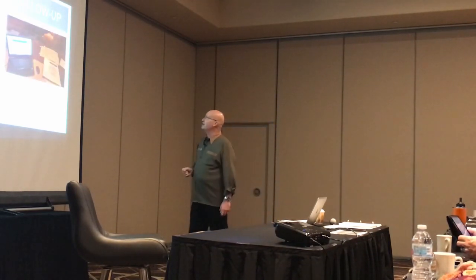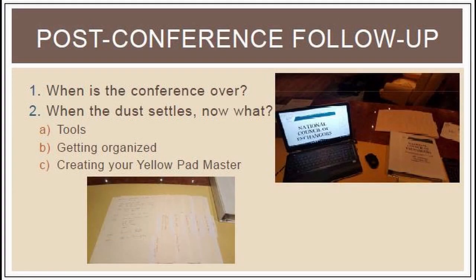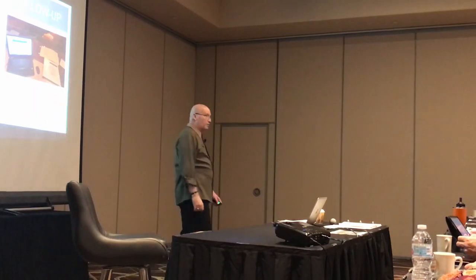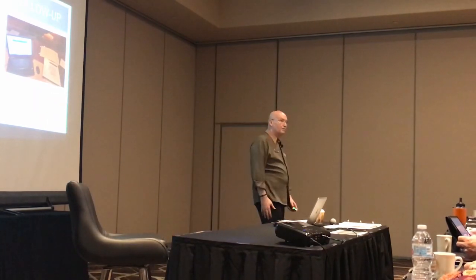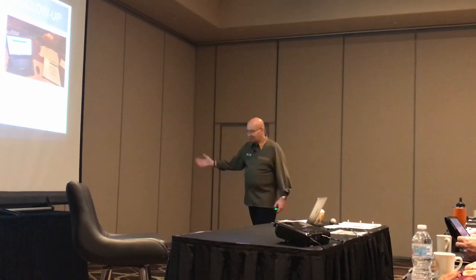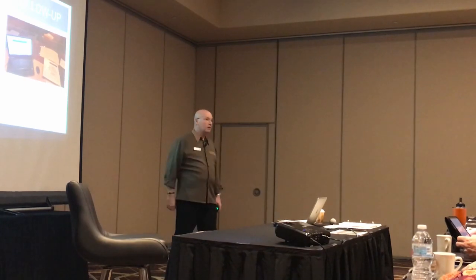So here's my desk in my office, I've got my binder, I've got my laptop, and you'll notice there's a bunch of folders up there. Your names are on those folders, your number's right next to your name. And then there's a whole bunch of scribble. Don't I have beautiful handwriting? What's all this? First thing I'm going to do is try to call you on the phone. And those of you that have a last name that starts with A, you're the first ones I call. I literally go through the alphabet.